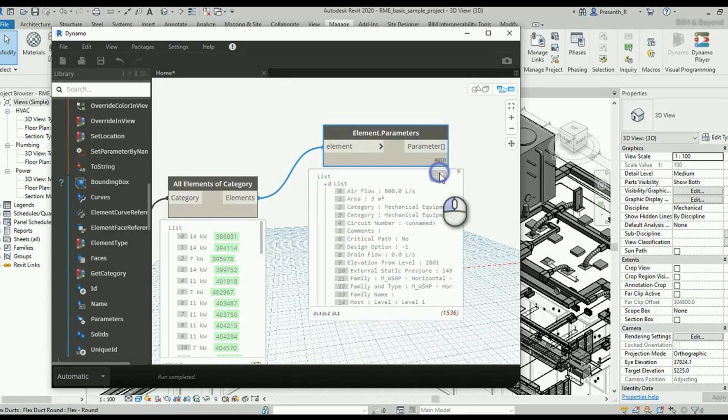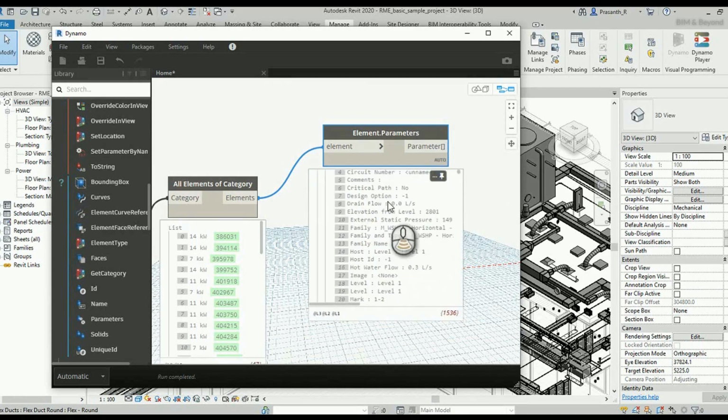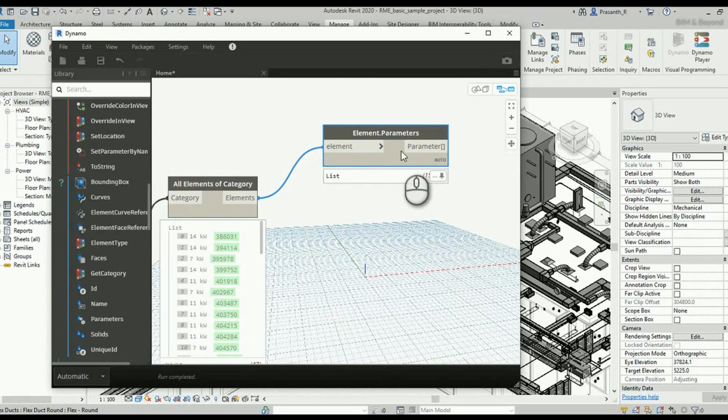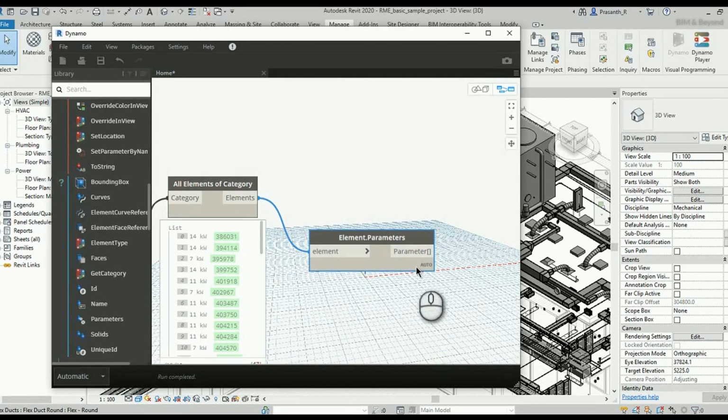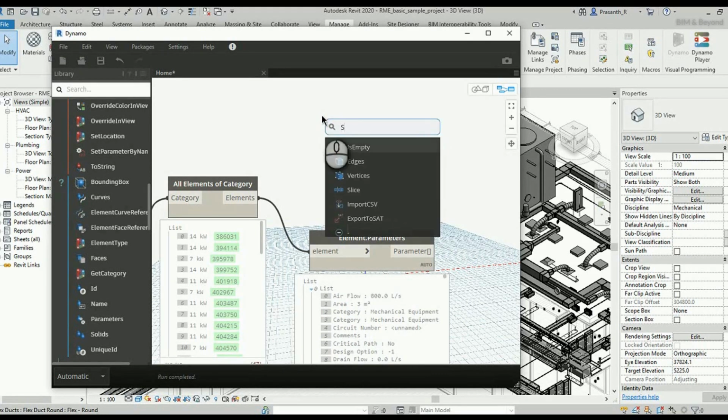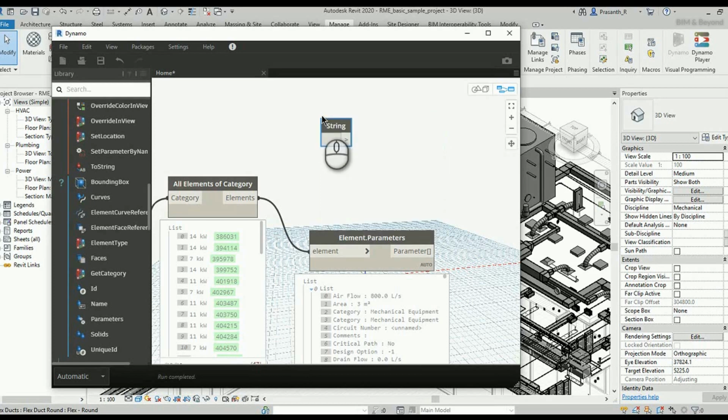From the parameter list, instead of exporting the entire data, we can identify the parameters that need to be extracted for the asset, and only that identified information can be exported. List out the required parameters as strings so that the parameter value can be extracted based on parameter name.